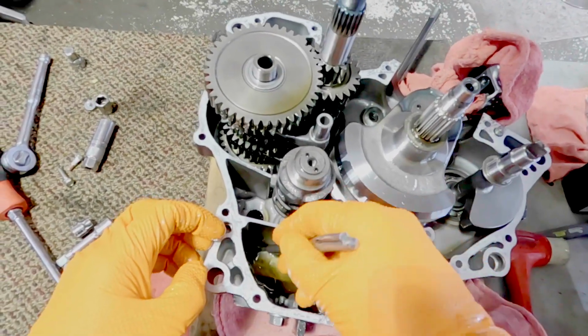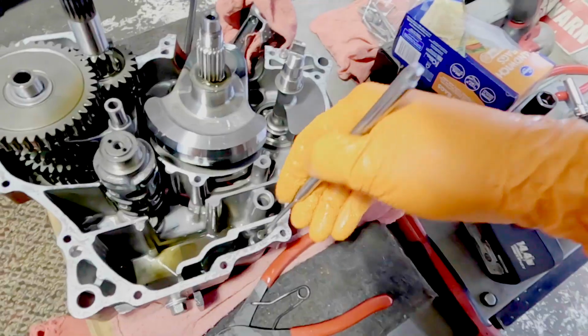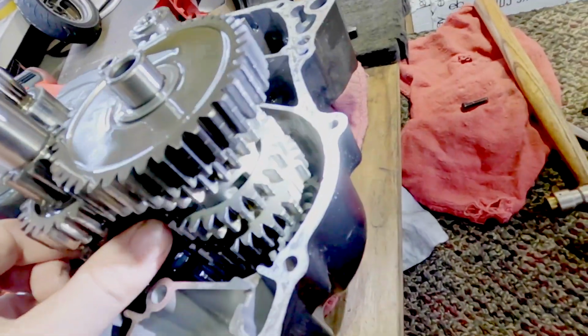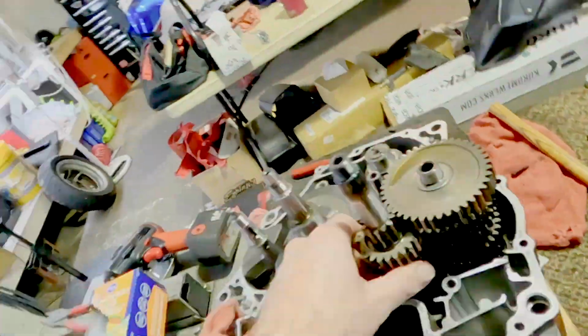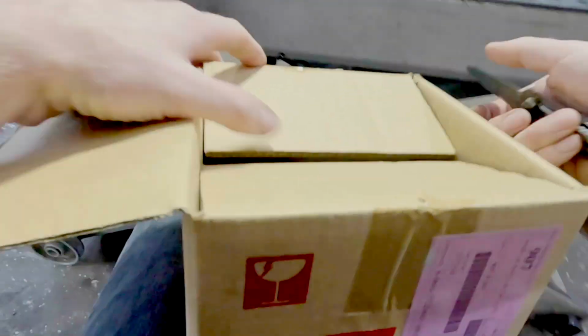Use a magnet here. I try to get any dust particles that are left in that oil from the metal that's broken off from that gear, whatever gear it is. And there it is. That's the counter shaft, and there are the two missing teeth on the third gear right there, and there's some wear on the main shaft as well. Let's see what Honda gives us.